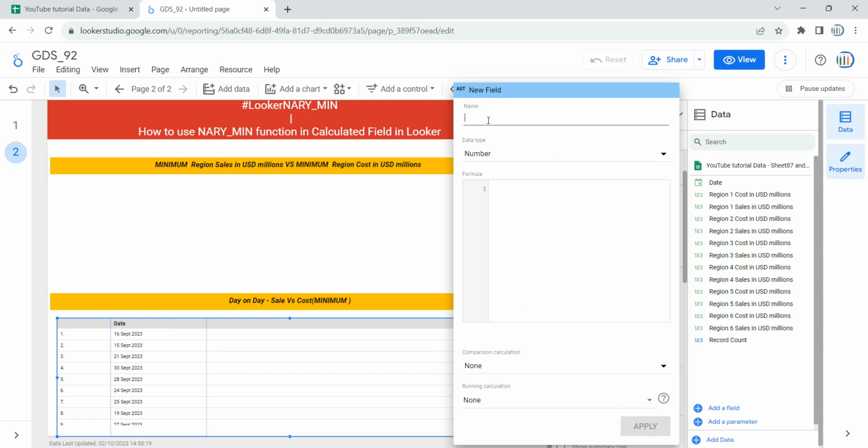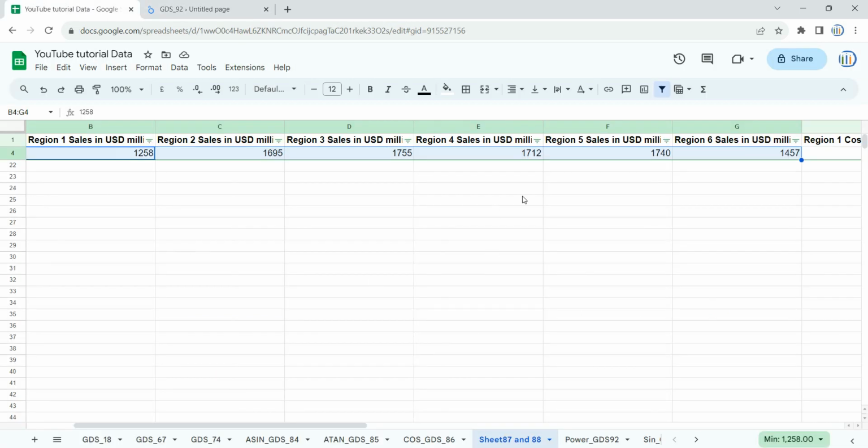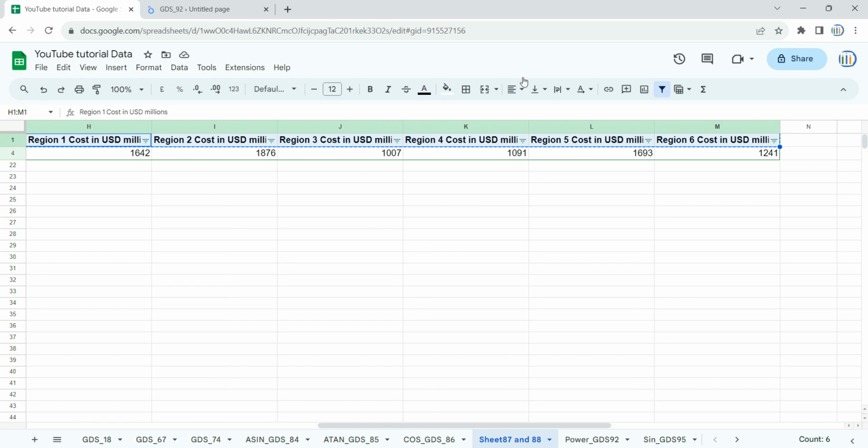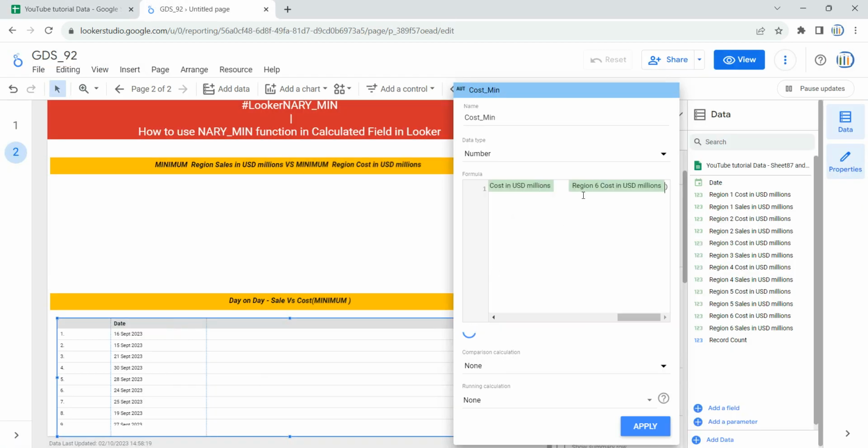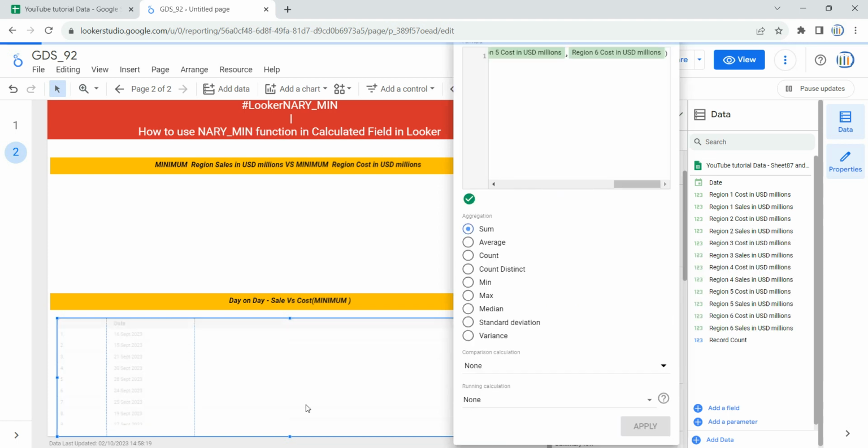I'll put the name as cost_minimum, then I'll put the formula, which is NARY_MIN, and I'll give the list of columns, which is the cost columns over here. I'll copy it and put it over here, and then I'll add the comma between them. And then I'll simply click on apply.